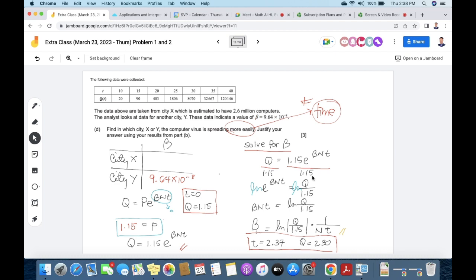All right, so what value of beta were you able to get? Okay, so we have here 1.12. So beta here in CTX is 1.12 times 10 to the power of negative 7. Now, if you look at it, the exponent here is negative 7, so the effect is different.